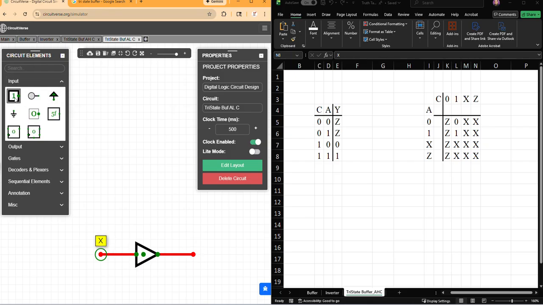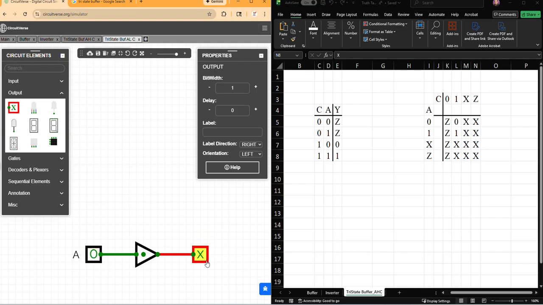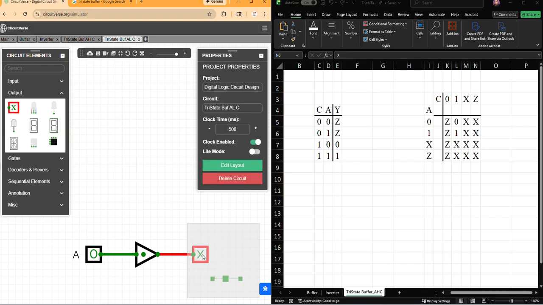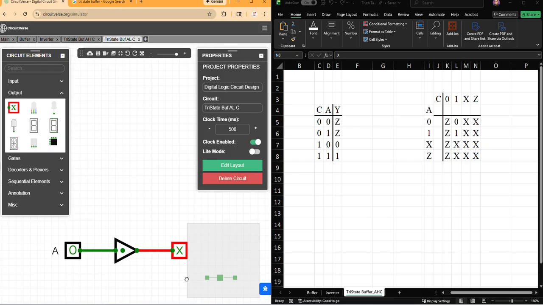You need an input, call it input A, and an output. Label it as, is it connected? Yep.